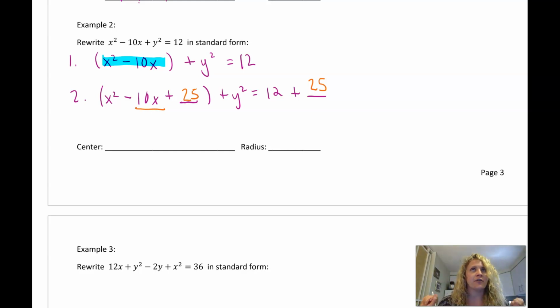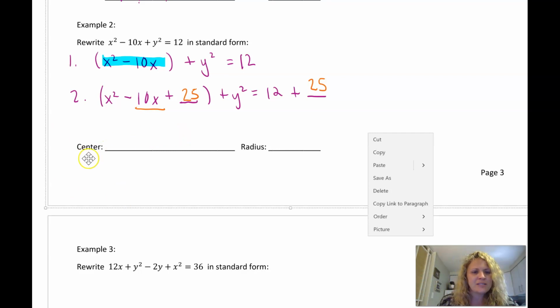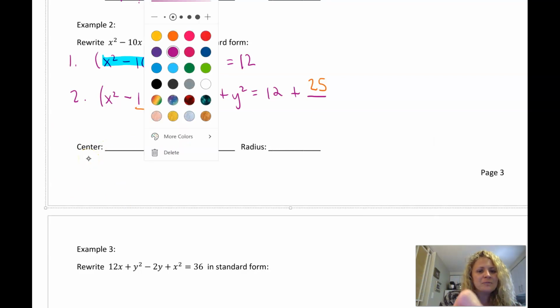It's kind of like if you're doing a bench press and you have a barbell with weight on either side, if you add 25 pounds to one side, you would have to also add 25 pounds to the other so that when you press, you don't drop your weights. So we've got to do the same on both sides. All right, so that's step 2.